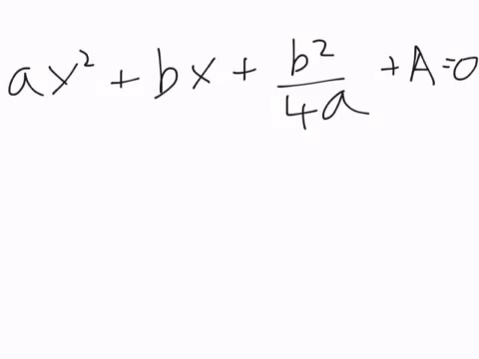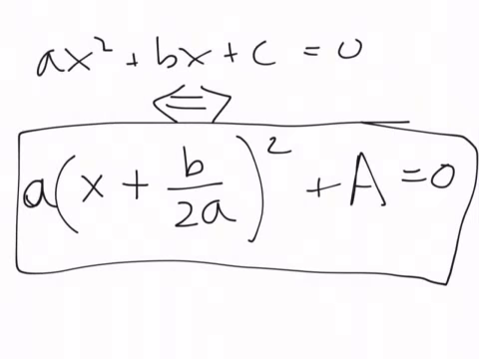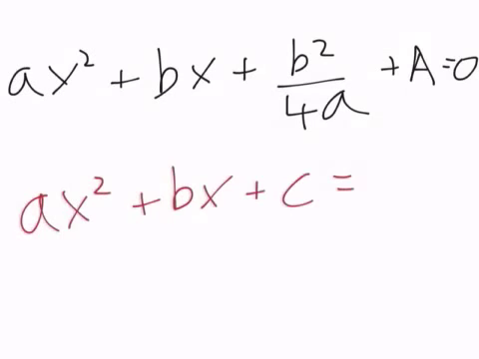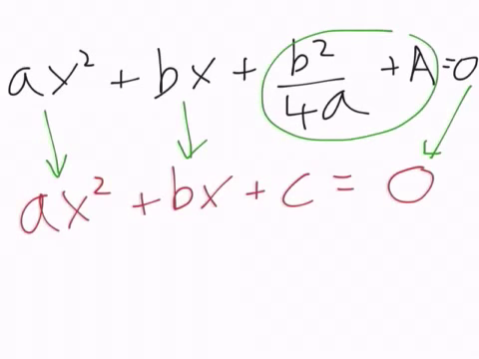So, let's compare it to the top equation. Are they equivalent yet? Let's do it in red pen so you can see which one's which. Plus c equals 0. Well, it's almost equivalent. That looks very much like that. That looks very much like that. That looks very much like that. Uh-oh. That does not look like that.